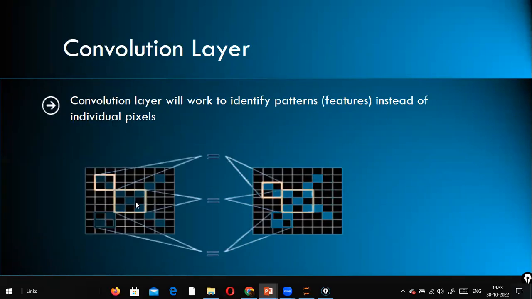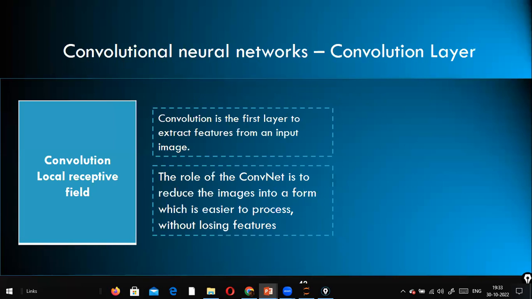So what is a local receptive field? Like I asked you, what is there in that image? Mala responded saying dog. That is a local receptive field. Though that image has some other objects, just behind the dog, or alongside the dog, we could see the grass. But our eyes, we have the visual cortex in our brain. It focuses only on the objects that we are very much interested in. Right? The same principle is used here also. So here, instead of going by each and every pixel, it detects the features or patterns. Okay, so that is what is happening at a high level.